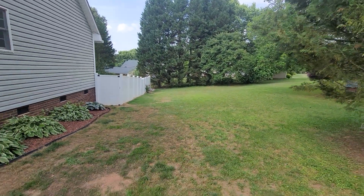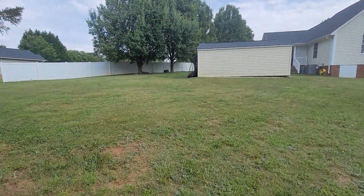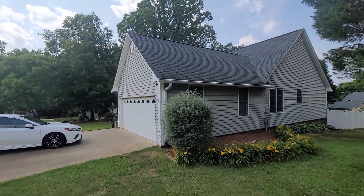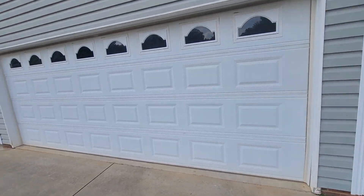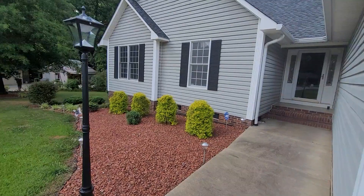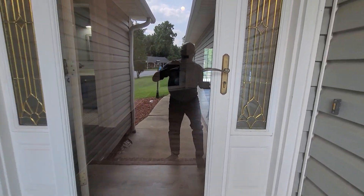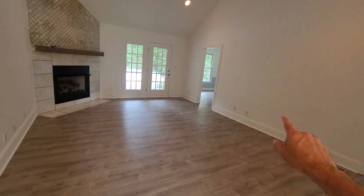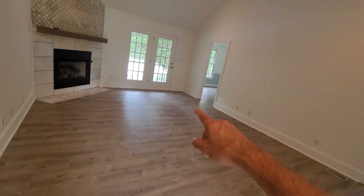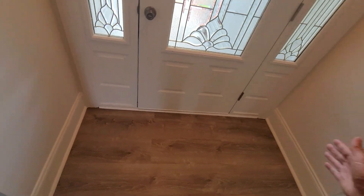It's just a slight slope down the hill there. Gutter guards are on this side as well. So you're in here — this is about 15-16 feet wide, and from back there to here is probably about 20-22 feet. Your entryway here is about 3 feet by probably 6 feet.